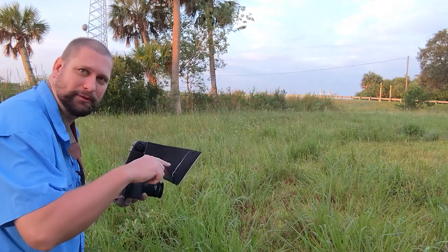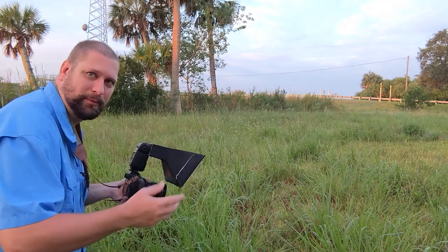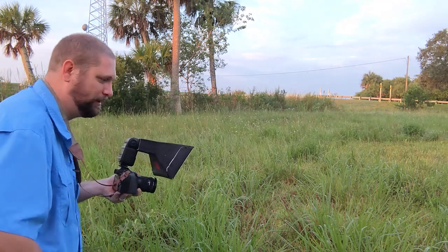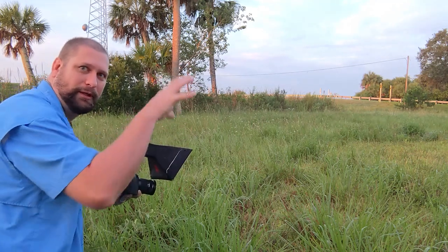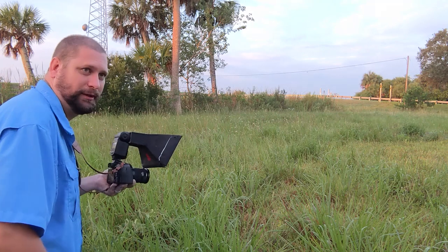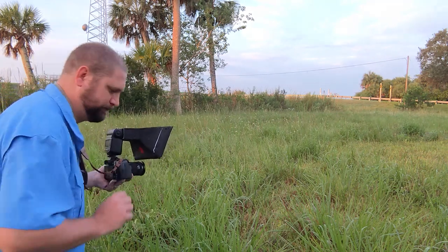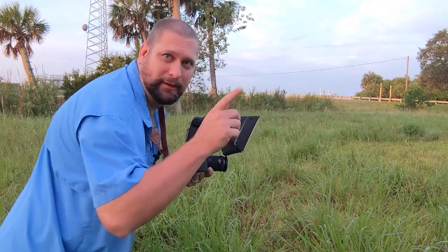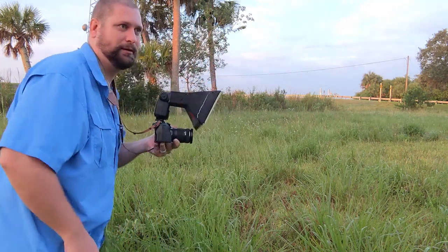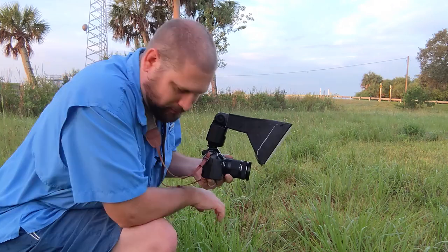So I'll go ahead and I'll put both of those up now. I'll put the one with the close-up filter up first, so you guys can see what I'm talking about, and then I'll put the one I took with the close-up filter off. And you can see how more of the image is actually sharp. And for the rest of the video, I think I'm just going to go ahead and leave it off because I'm not happy with the quality of it. So let's go. I think he's found another grasshopper. I'm going to go check this out, and we'll see what else we can find.